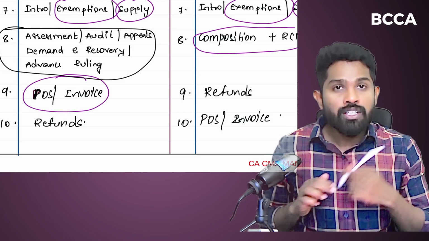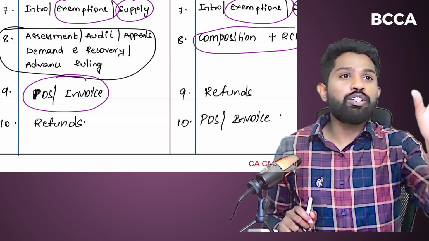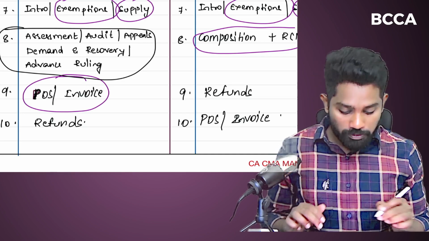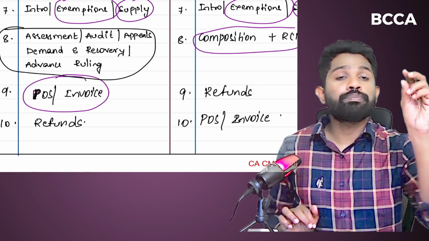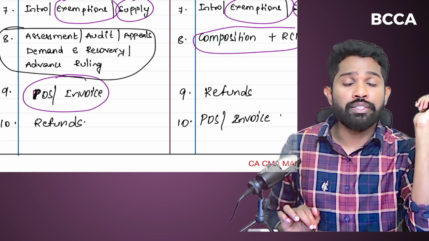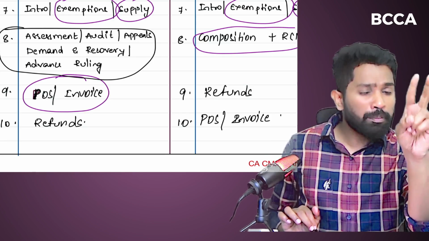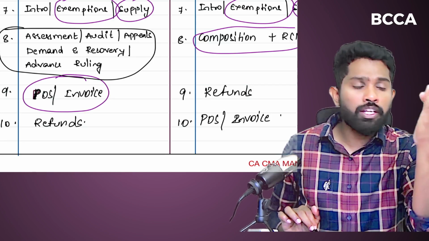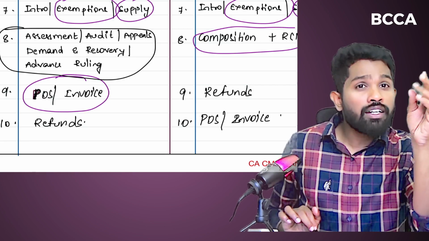Next, invoice. The main chances are on e-invoice, and debit note, credit note. Focus much on them. Next, coming to the refunds chapter. There is one amendment in the refunds chapter that you need to study anyhow, and there are 2 formulas in the refunds chapter, and based on that there are 2 or 3 sums. In my Evo batch and my marathons I explained that. Focus on them, and on the time limit.